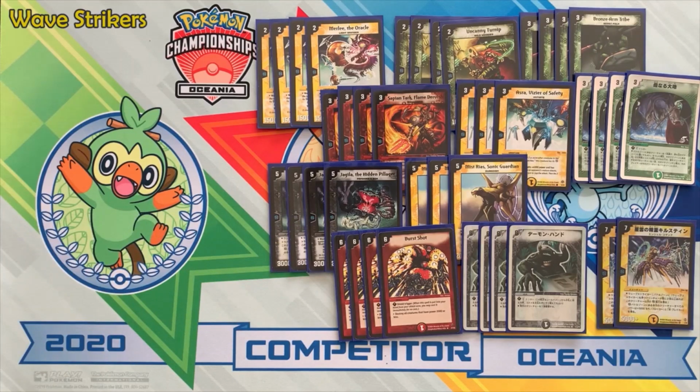So yeah, that's our new and improved Wave Strikers deck. It's a pretty fun deck. It's probably wild is the adjective I would use to describe it, but I very much like the idea of the Wave Strikers. They're just this Black Ops team who are designed to kill stuff.